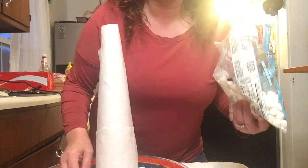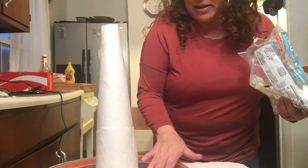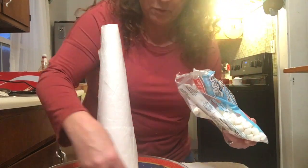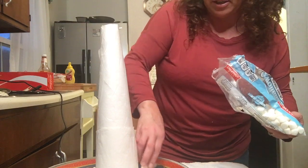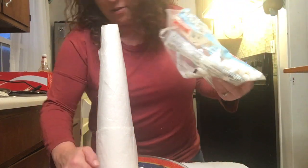I worded that funny. They're going to grab a strawberry. So anyway, the mini marshmallows are made to resemble snow. I'm going to put more down in a little bit, but for now, I just wanted to cover up that bottom part of the tree. I'm not going to put strawberries down there because of the hot glue. So this will cover that.